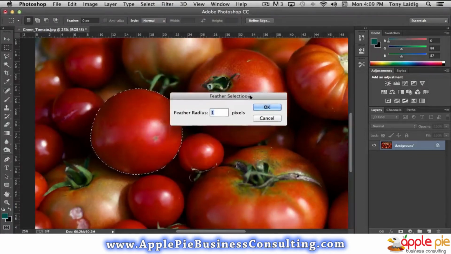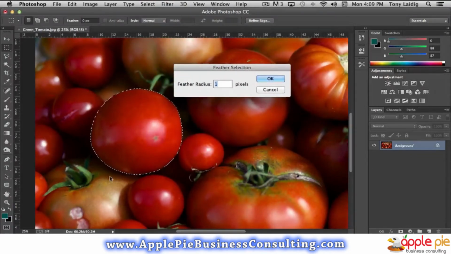What Feather does is it takes your selection and it smooths it out depending on the radius that you choose. So for instance, if I just choose a radius of 1 or 2, the edge is going to be very subtle. Instead of it being a very clean, sharp edge, it'll have a little bit of softness to it.